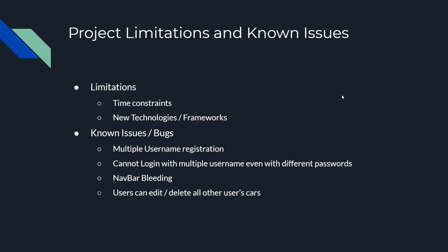Some known issues right now: if you create or register a user with the same username as a previously registered user, it'll allow you to do this. But when you do that, you're not allowed to log in with that username, even if they have different passwords. Another issue is the nav bar bleeding. As you saw, the nav bar kind of bleeds into the page itself, so that looks pretty bad. And right now, users can also edit and delete other users' cars.